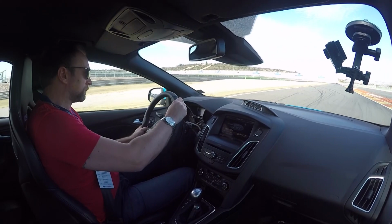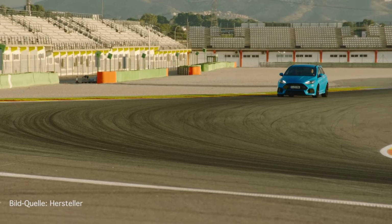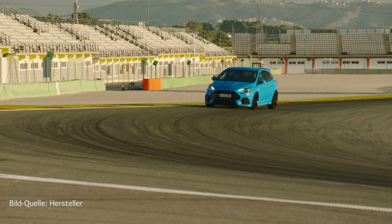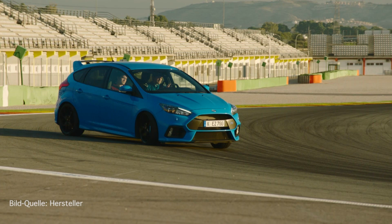However, in sport, on track, or even on the country roads where you put the car in sport as well, you have a nice setup and the car really is good on the street and it's fun to drive. When it comes to the all-wheel drive powertrain, they say that up to 70% of the torque regularly goes to the rear axle, and on the rear axle you can have up to 100% of the torque on each wheel.